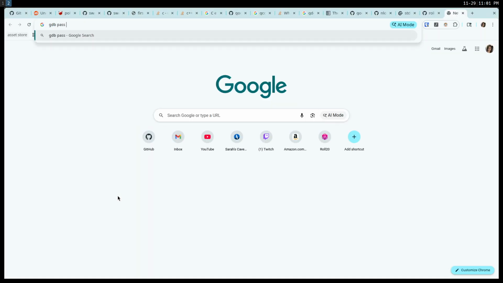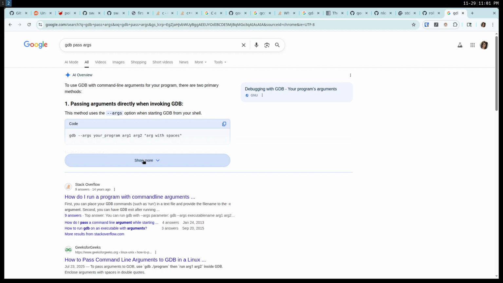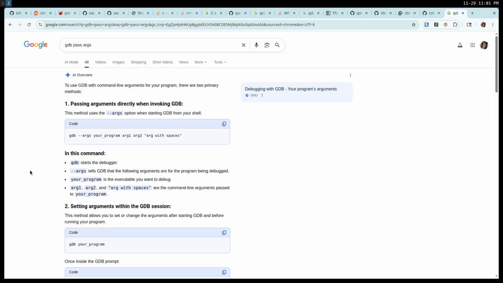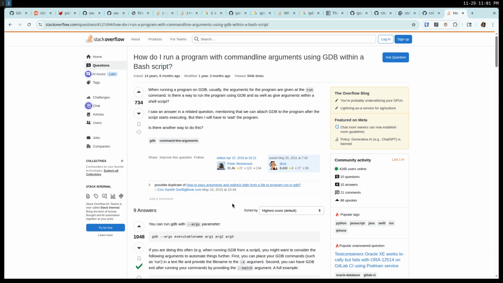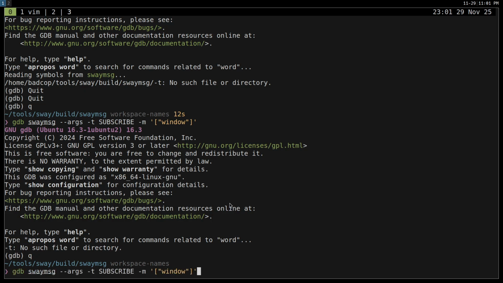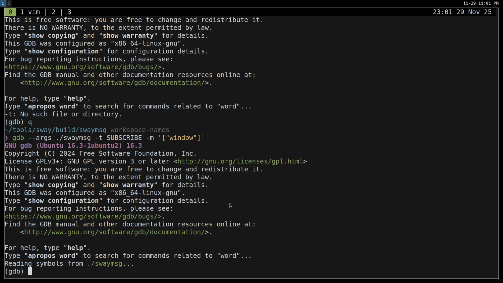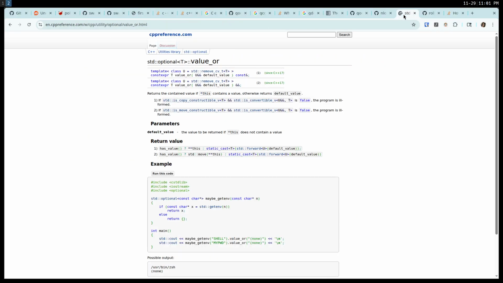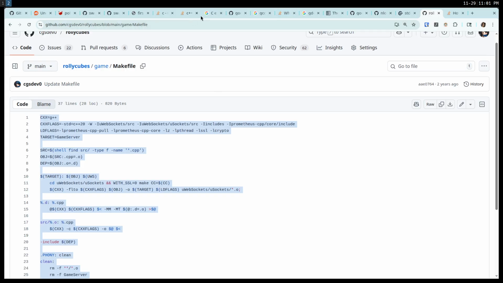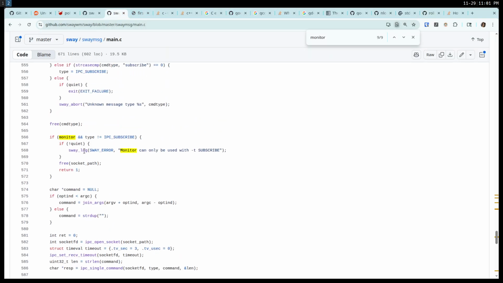GDB pass args. What? Goes before the program? Also, I should probably do dot slash. Where do I want to break?